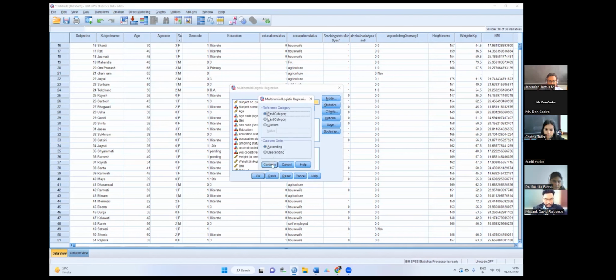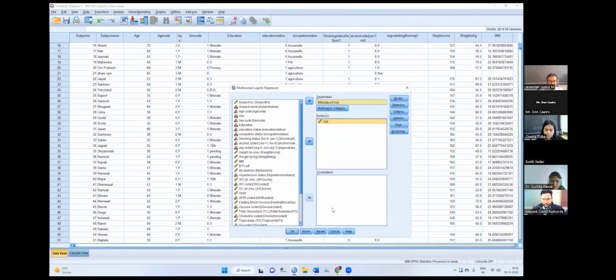I want the first reference category. Then I can click continue and put all the factors that affect this variable here. Now, in multinomial, what I have is factors and covariates. Factors are something that I want to look at their effect on the BMI. And covariates are something called confounders. I put them here.